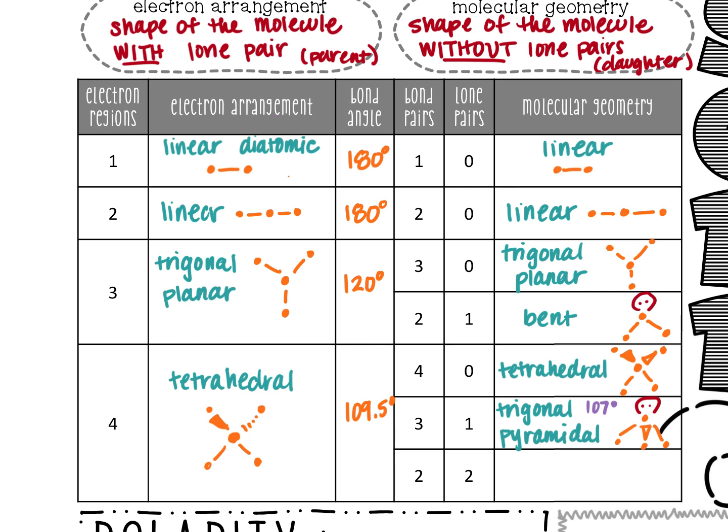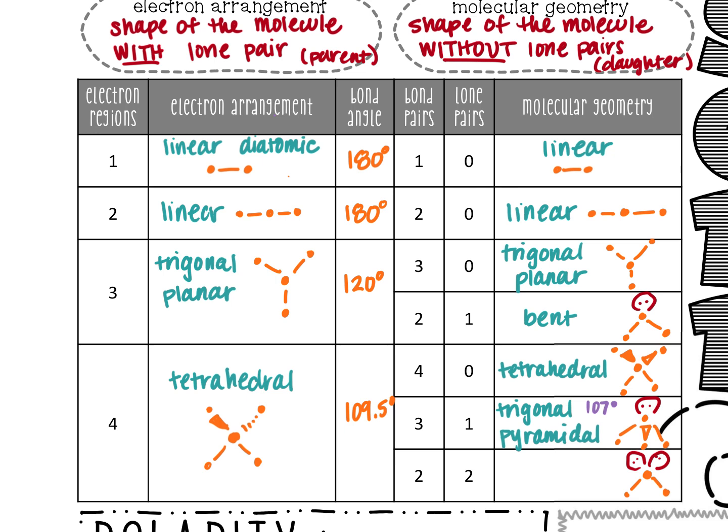All right, our last one here is 2 bonded pairs and 2 lone pairs. I'm going to draw you a picture of it first, and I want you to pause the video and see if you can guess what its molecular geometry is going to be called. So I have my central atom, and I have 2 bonded pairs, okay? And then I'm going to have 2 sets of lone pairs on this one. So I've got 1 set here and 1 set here. But if I don't look at the lone pairs because I'm in the molecular geometry, I know that they're there because they put pressure on the other bonds, but I don't look at them when I draw the shape.